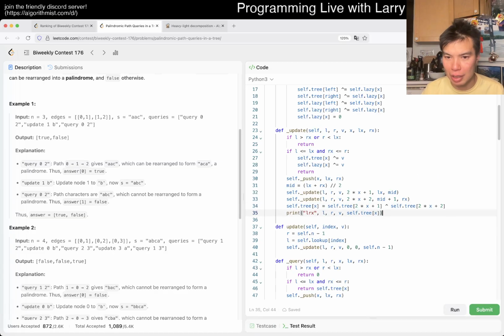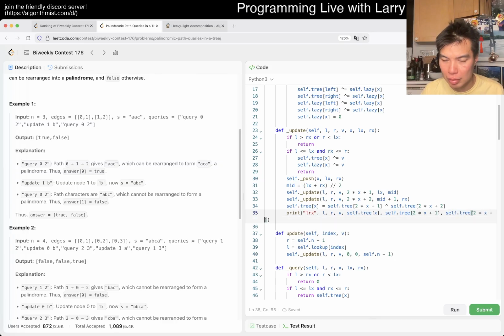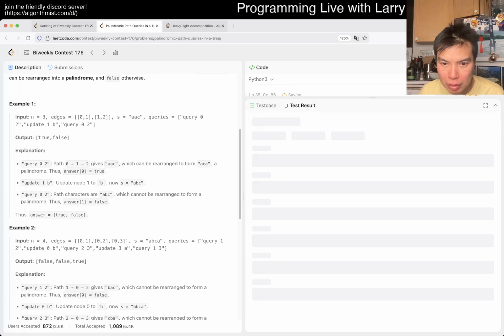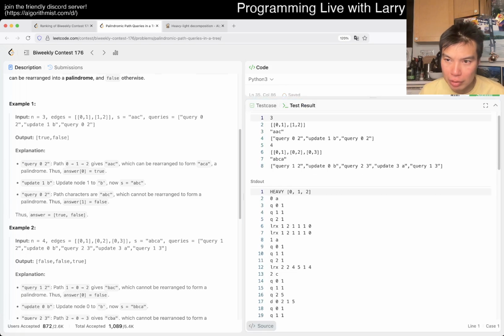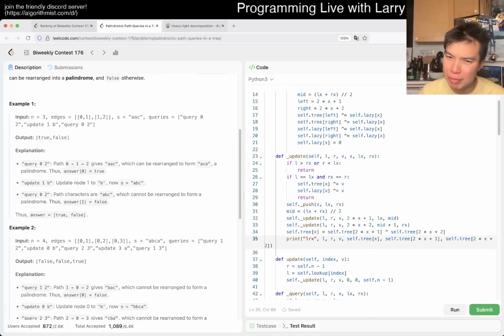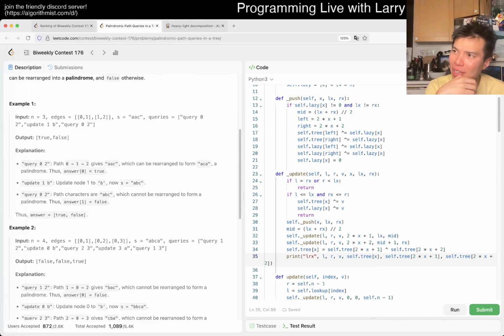Why? What is the left node and the right node? Right node is 0, left. Did I push it both? Maybe I push both left and right, but it doesn't.